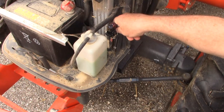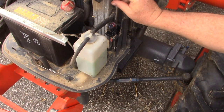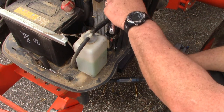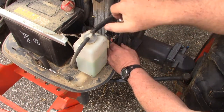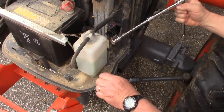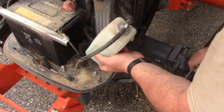Alright, we don't have any room to turn our ratchet right there, so we're going to put a couple extensions in here to give us some clearance. Might need a breaker bar on these, wouldn't hurt. Alright, there's one. The other one's underneath this bottle, which just lifts up.